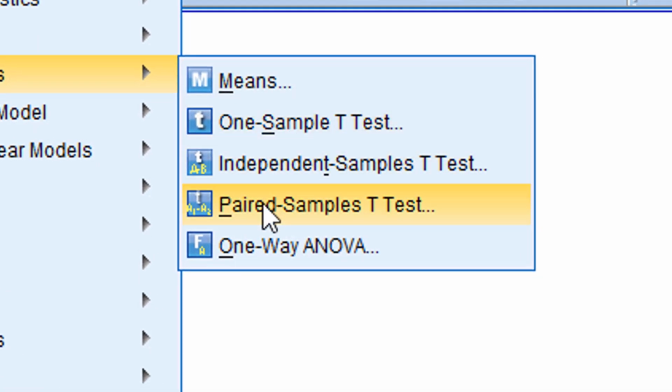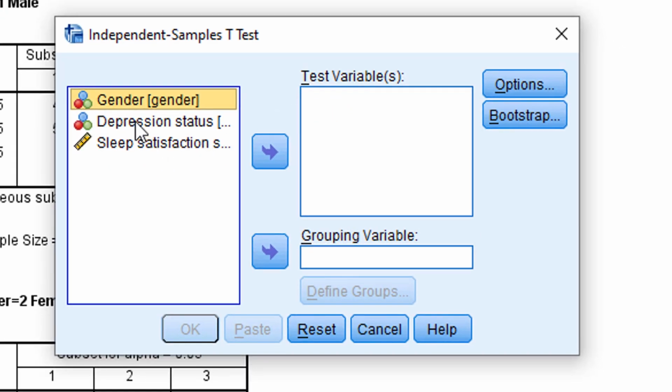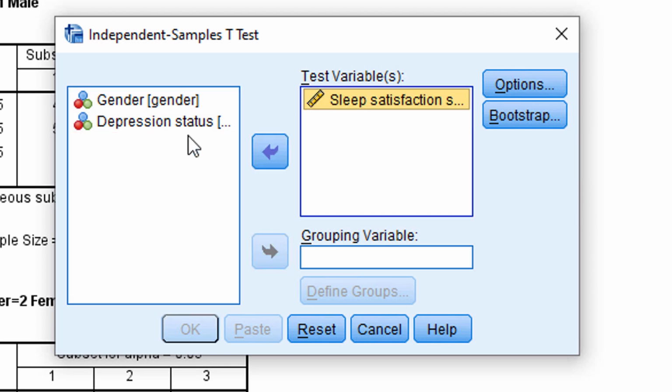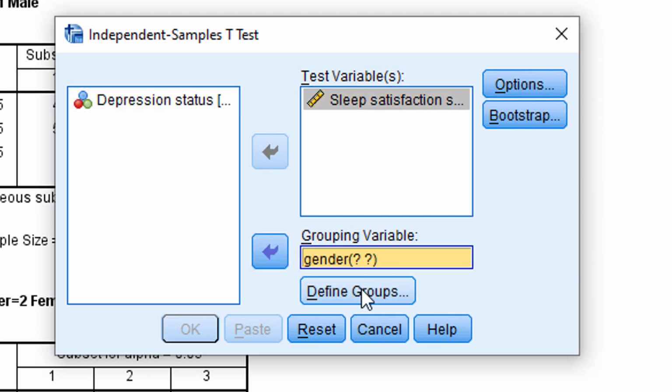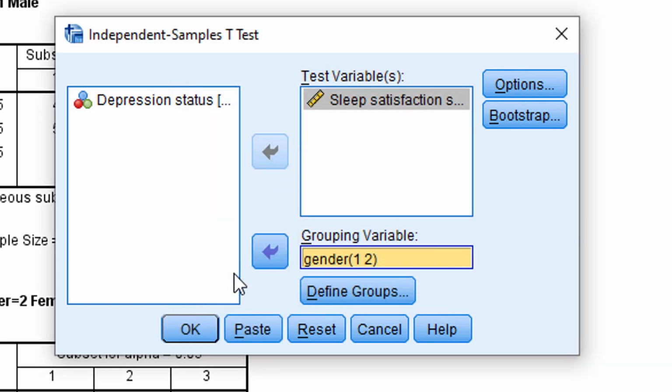Now we go to do the t-test. Analyze, Compare Means, Independent Samples t-test. Here the test variable is sleep satisfaction, and the grouping variable is gender. Define groups: 1 for male and 2 for female. Continue.